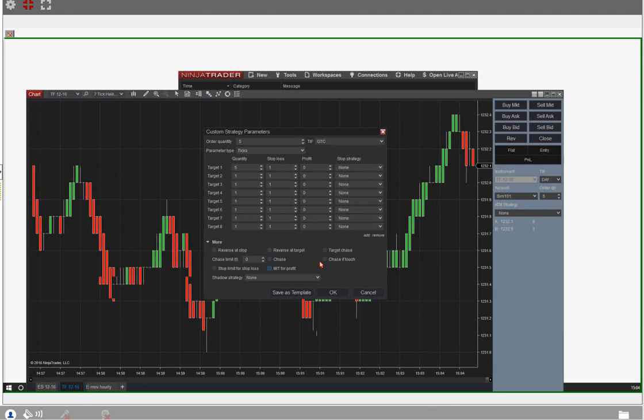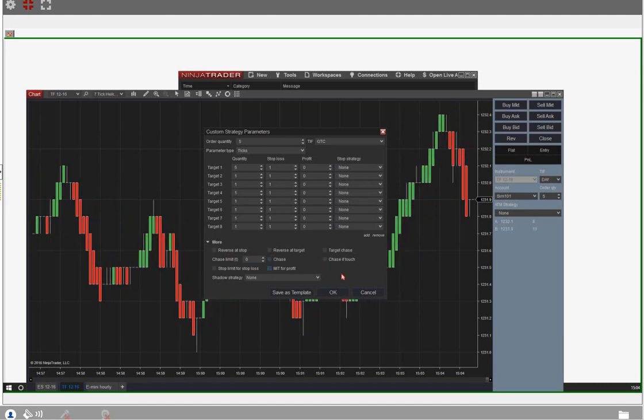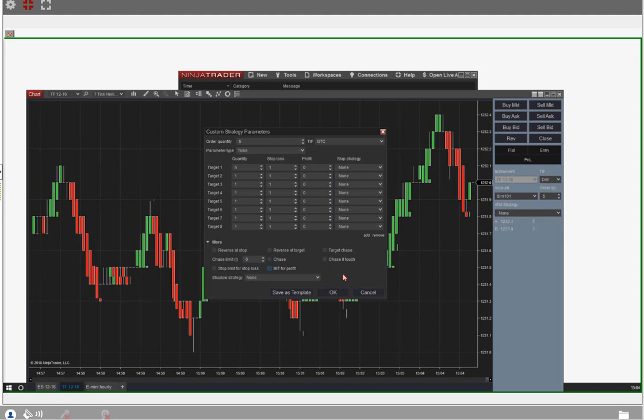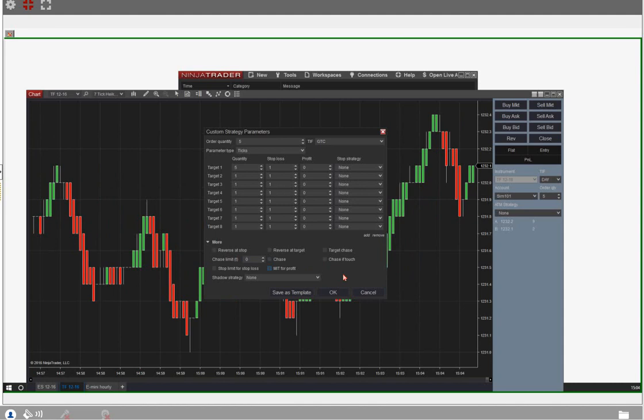There are some other options such as chase and chase if touch with a built-in chase limit. So what that will do, if you'll remember in NinjaTrader 7 we had stop losses that trailed, which meant that, as you took more and more profit, the stop loss would of course increase in ticks. We can do something similar with a chase.